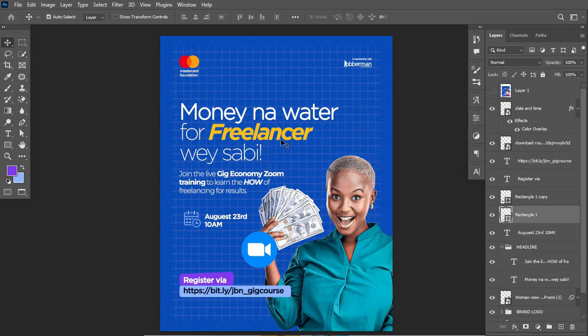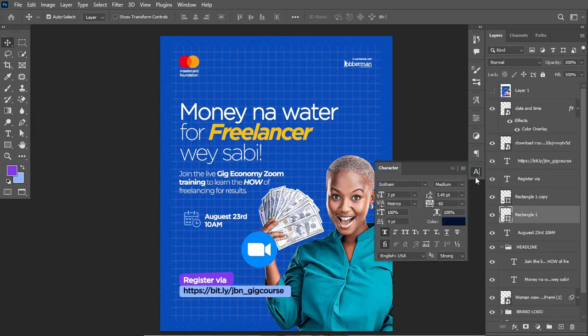Then moving on, now let's look at the essence of your character panel. Let me select this particular layer where I have this. So this is the headline text basically, and over here we have different properties. This character panel only works on text. That is, the text layer must be selected before it works. So I'm already here, and I want to explain some certain things.